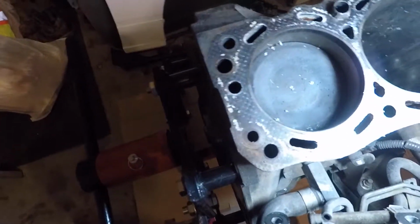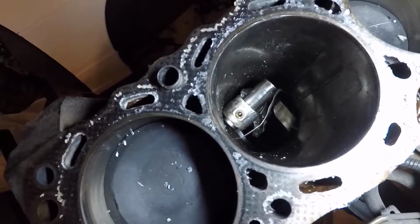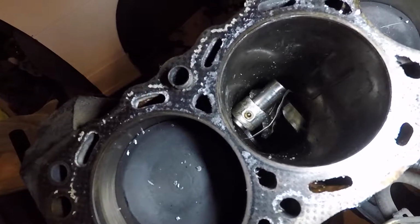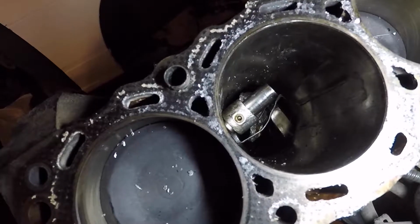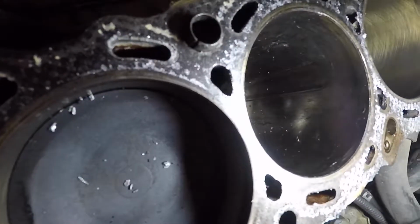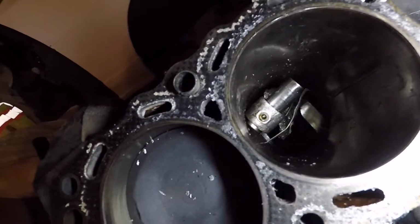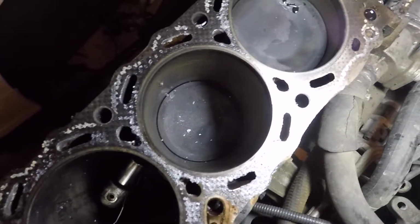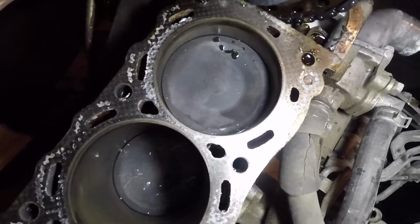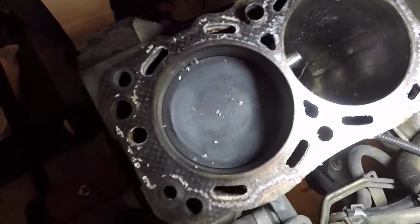So I'll show you the block. All right, so here's the block. You can see there's definite metal shavings in that cylinder. And then you move to this one, and the piston is completely destroyed and split in half. It's wedged down in there. I honestly don't even know how it got that bad in there. And the cylinder walls are completely gouged so deep there's no way you could hone that out or bore it or do anything like that. All the rest of the cylinders look pretty good other than the metal shavings in them. And then the head gasket was pretty messed up too, so there was coolant in the oil and all.